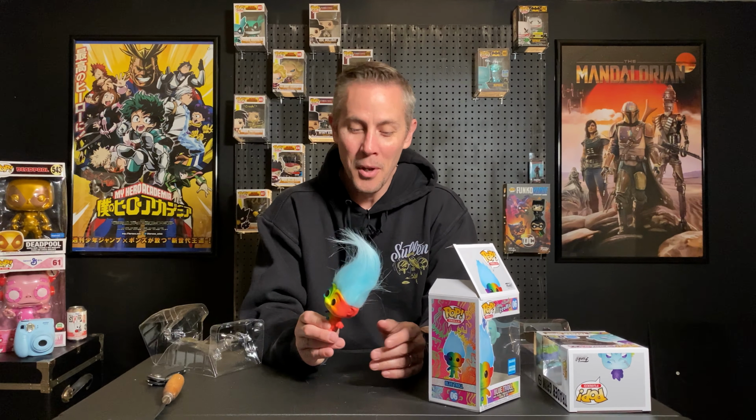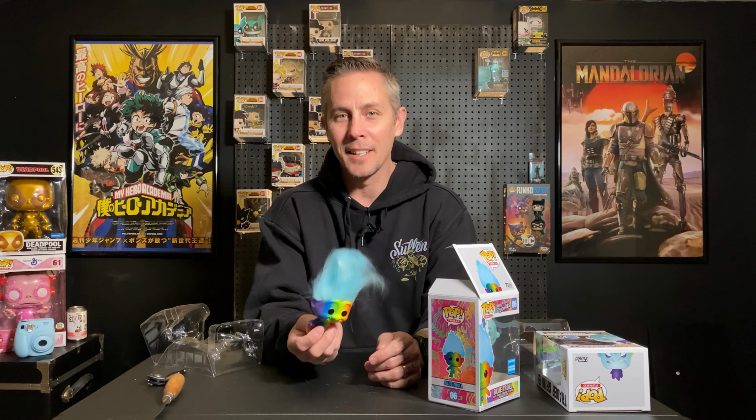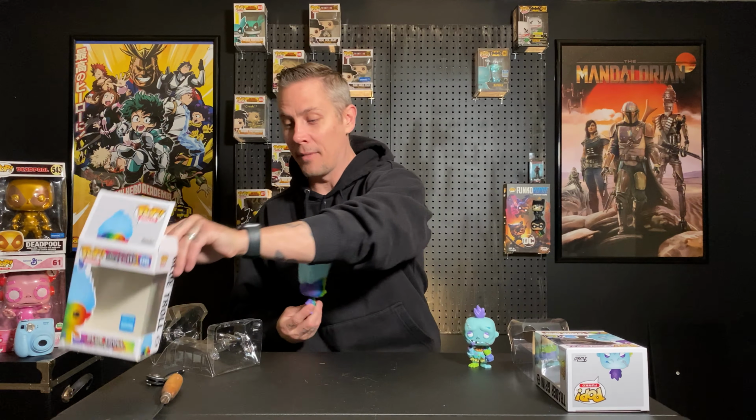And like I said a second ago, it's okay that I didn't get the pink hair troll, because it took me a while in the collecting to learn that I did not always have to get every single one in every single series in order to have a solid collection. I could go after onesies and twosies in a collection and be happy, and it took me a little while to get there. Throw me a comment down below and tell me if you're there or if you're struggling with that idea, because it took me a little while to quit struggling with the idea that I didn't have to collect every one of them.